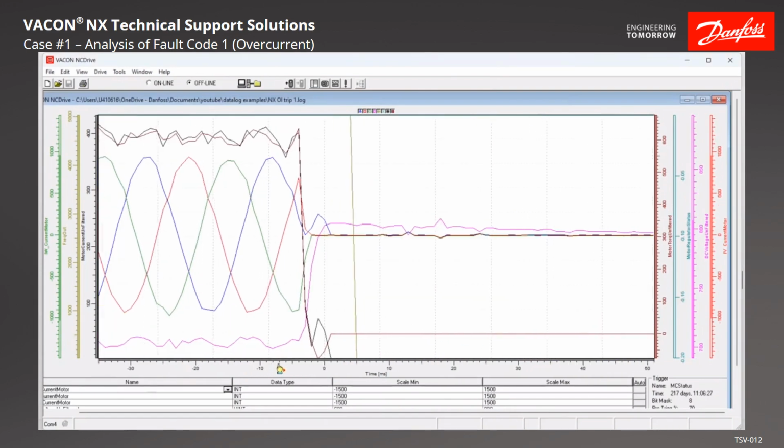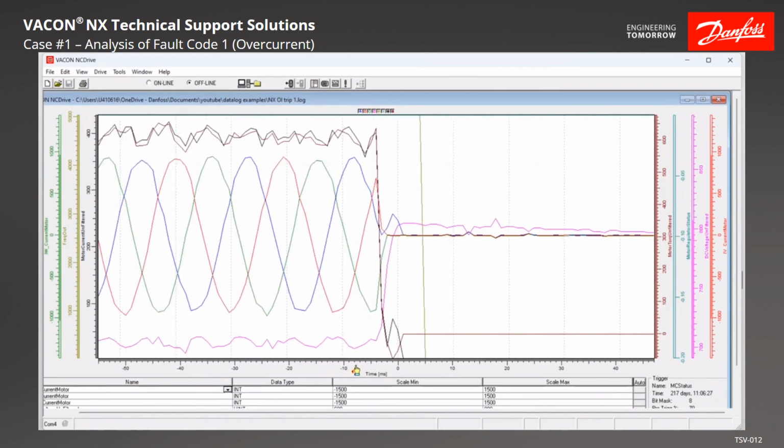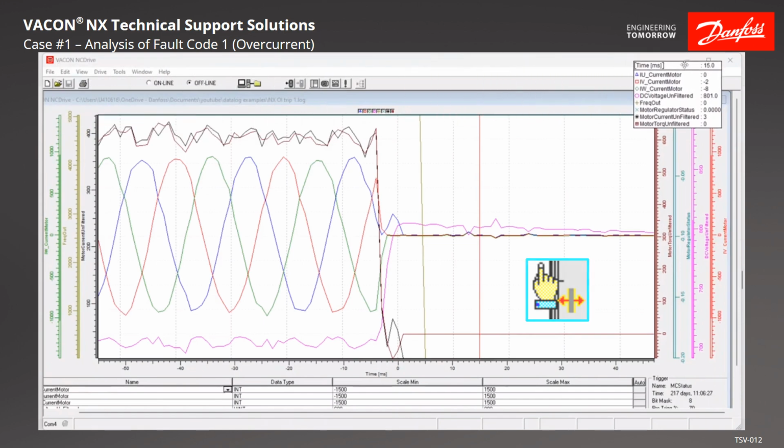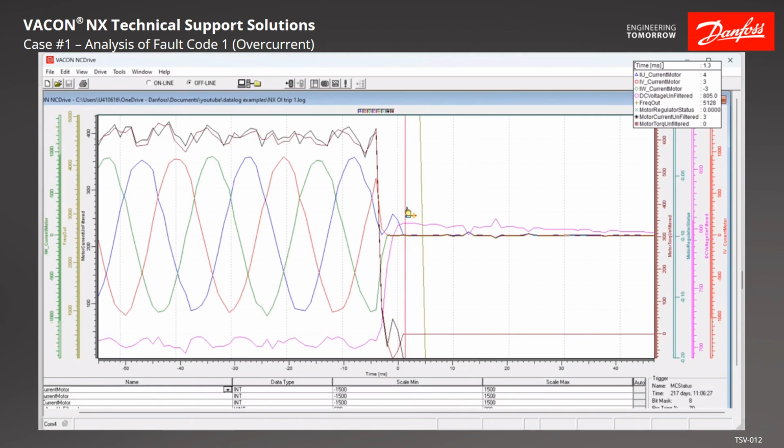Then if we want to bring it in a little bit, we can just use define scaling. To get the measuring bar we want to use, we go down to the end down here, and once we get the little bars up there, we left click on that and it will pull out our measuring bar. Everything we're measuring shows up here. You can pull this wherever you want and drop it if you don't want it up in that corner. We're going to be looking right in this area where it triggered.